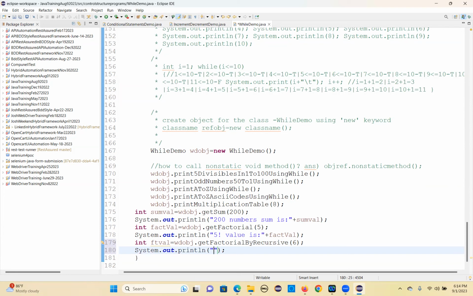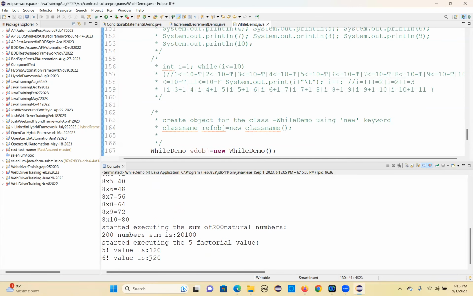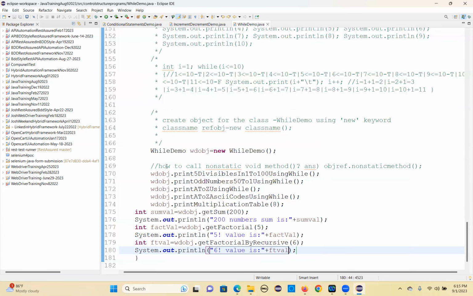You can give any factorial. Okay, so I'm just giving this, you can easily calculate. Value is, see that. I think it should be 720, right? 6 factorial. So you can calculate any, so easy.